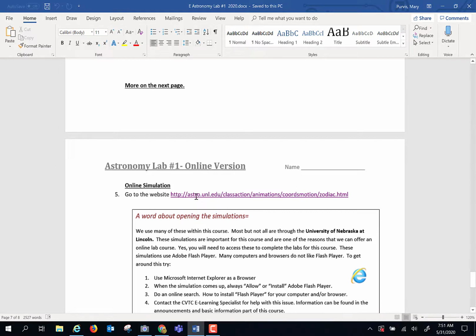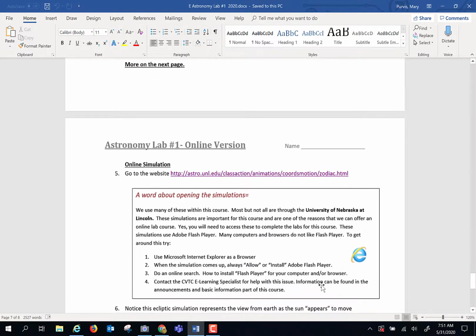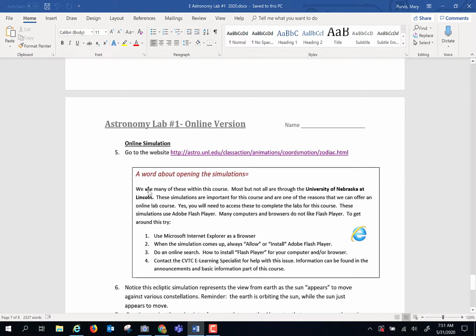Now, here's a challenge. These simulations require something called Adobe Flash Player. Not all browsers like Adobe Flash Player. Google Chrome does not like Adobe Flash Player. Safari for Apple products does not always like Adobe Flash Player. So for example, when I am using Canvas, Canvas suggests you use Google Chrome. And what I personally have to do is copy this entire link, and then go to a different browser and open it in a different browser. Personally, if I'm in Chrome and I just click that, it won't open.